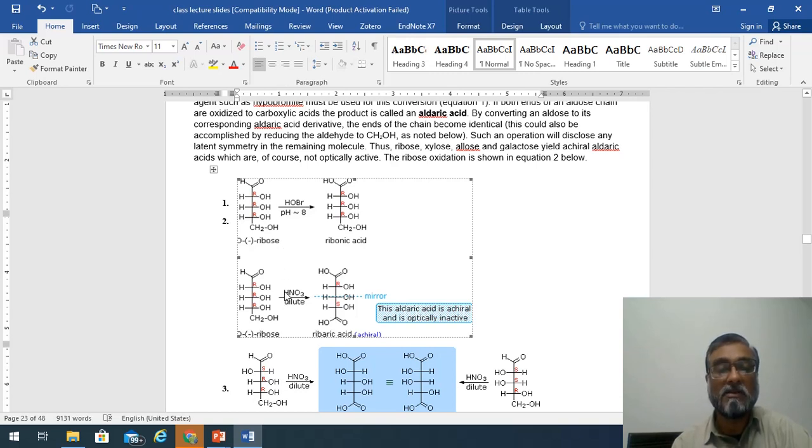Under harsh conditions, meaning the use of a strong acid, HNO3 is a strong acid, right? So what happens is there are two changes. In the first case, when the condition is mild, only this aldo group is converted into COOH, the carboxylic acid group. Under this strong condition, the first carbon and the last carbon are both converted into COOH, carboxylic acid. You can see here, either it's a 5 carbon or a 6 carbon aldo sugar, both terminals are converted into COOH.